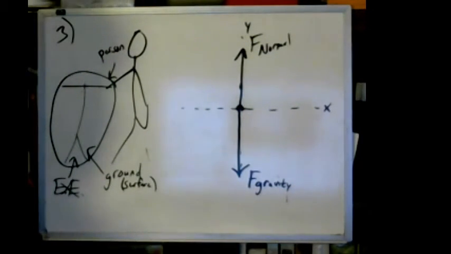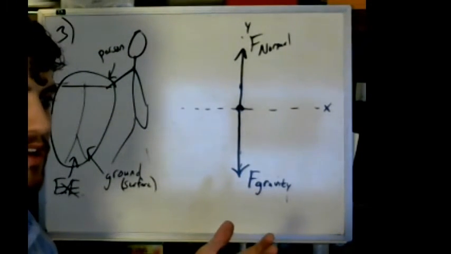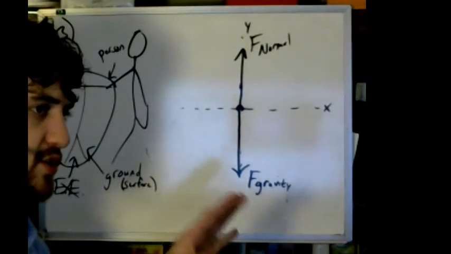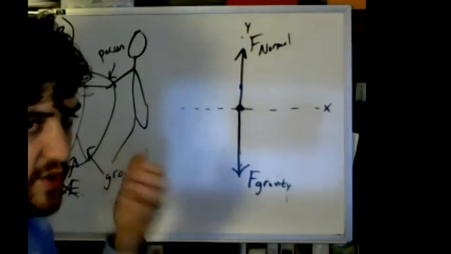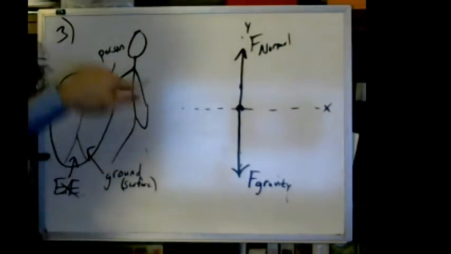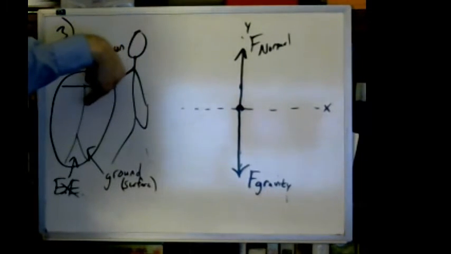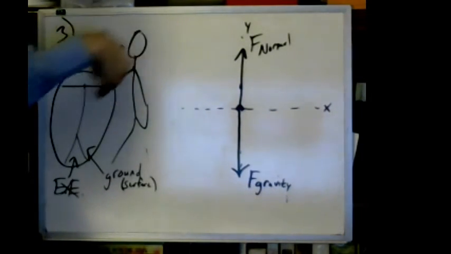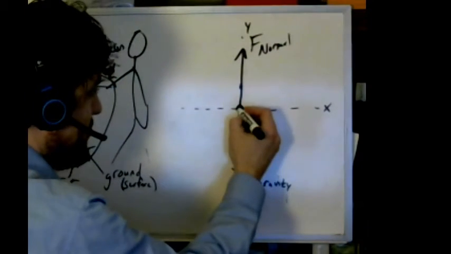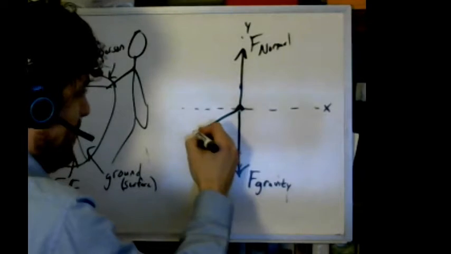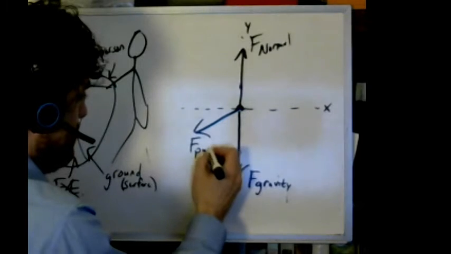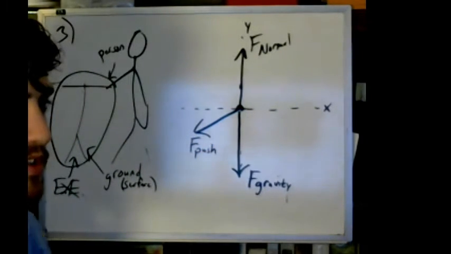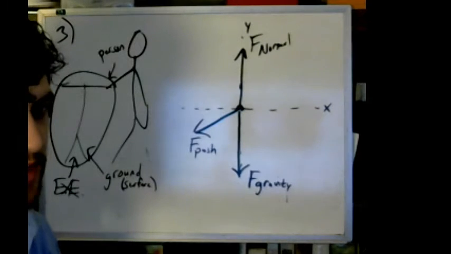The ground is also exerting a frictional force in this case. We have to figure out which way. Okay, so we're actually going to hold off on the friction. Let's just put that one on the shelf and figure out what this person is doing so that we can decide which way the friction has to go. All right, the person is pushing down and to the left on the table, right along their arm. So when we insert this force, we are going to insert it down and to the left, and we are going to call it force push. This is the person pushing on the table to hold themselves up.